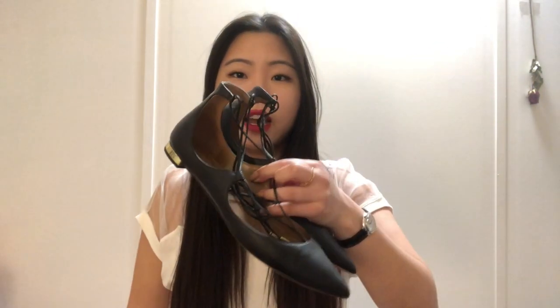I'll go straight into the flats. The first pair are the Aquazura Christie flats. These were all the rage in 2016 when they first came out with the lace-ups and I kept seeing them everywhere. I thought they would look gorgeous with shorts and dresses, and they do. These are very comfortable. I got a 38 and a half — I'm a true size 8 — and I sized up a little so the front toe box wouldn't be too tight. There was no break-in period, no blisters. They do not ring the metal detector at the airport, which is great since I travel frequently for work.